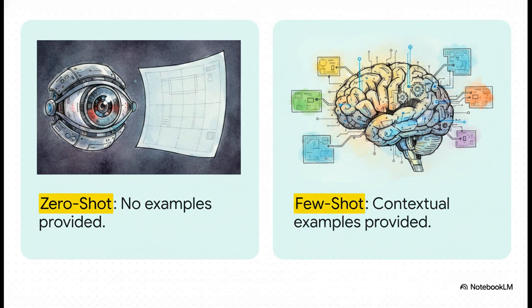By injecting 1, 2, or even several demonstration examples directly into the prompt's context window, the model instantly maps to your specific pattern and logic. It looks at the formatting and the reasoning of your examples, and then just applies that exact same logic to your new input. It literally makes the model significantly smarter on the fly.